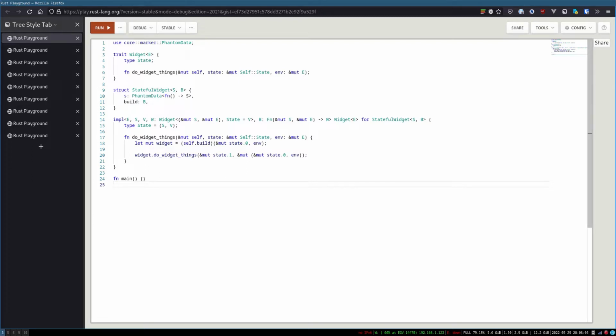And I built a basic implementation of a stateful widget, which changes the environment to be a state thing, and that's how you inject new state, something like a component in usual frameworks like Vue or React.